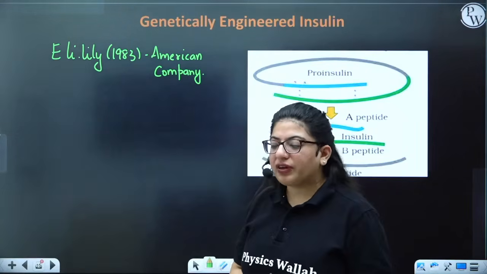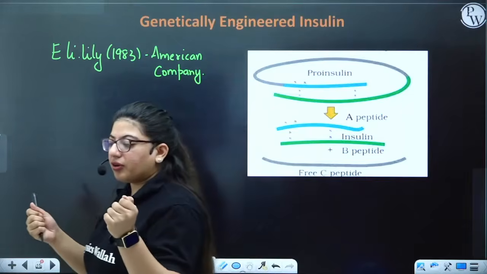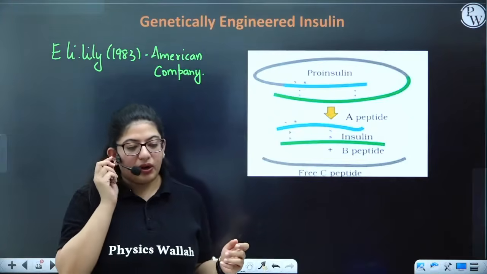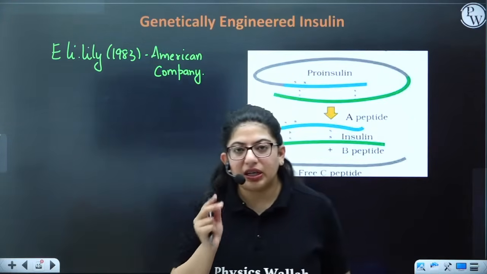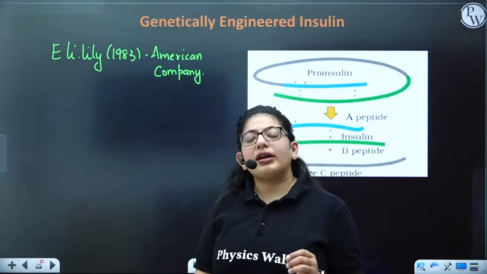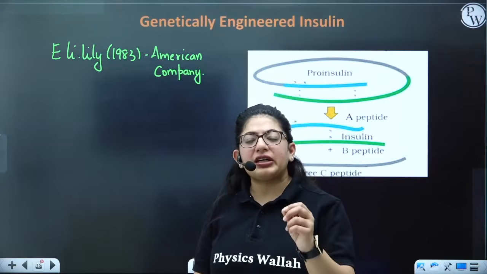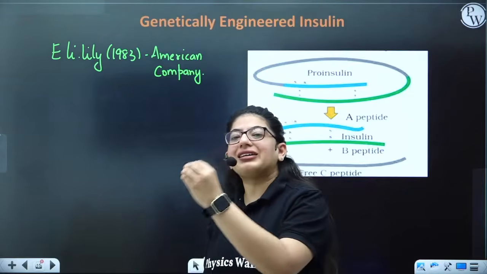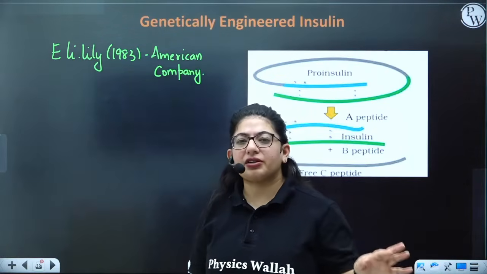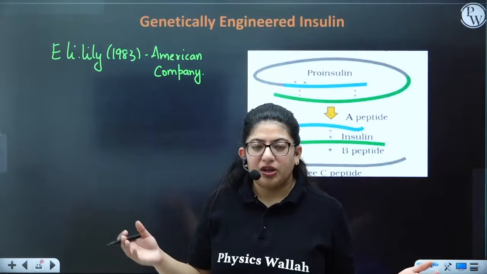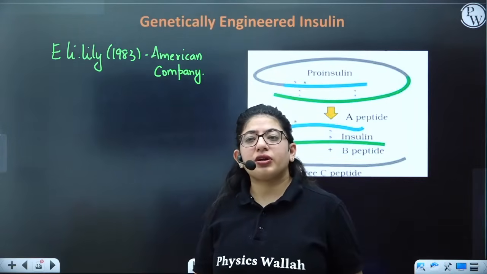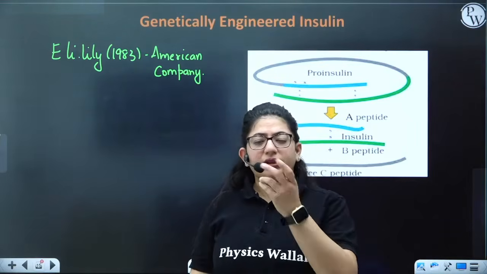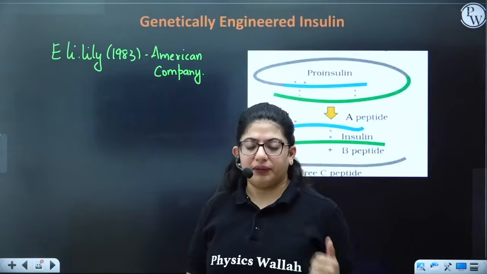Patients of diabetes were dying of diabetes, because there are two types of patients. One are with type 1 diabetes, and another are with type 2. Type 1 is an autoimmune disorder, in which the beta cells of the pancreas, which produce insulin, are attacked by your immune system and beta cells get destroyed. Hence, no insulin is produced. So for those people, insulin is like anything better in this world. So they needed insulin.